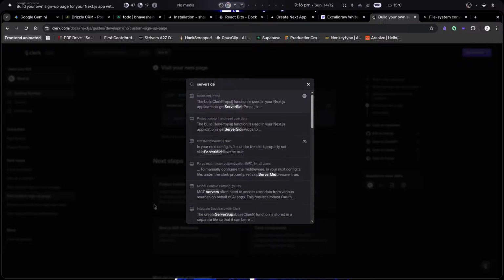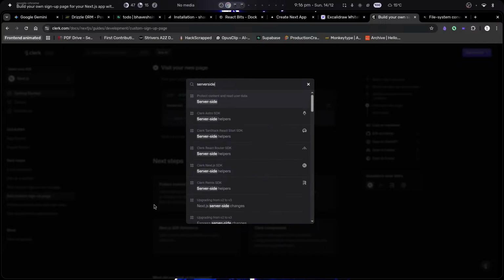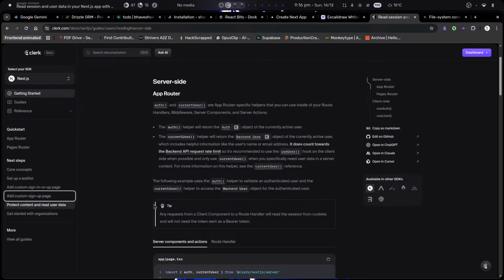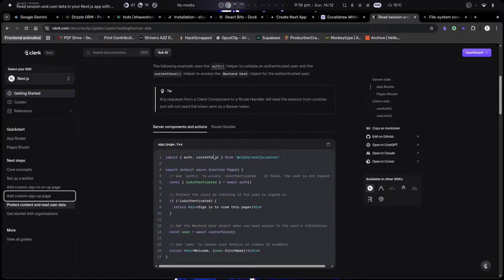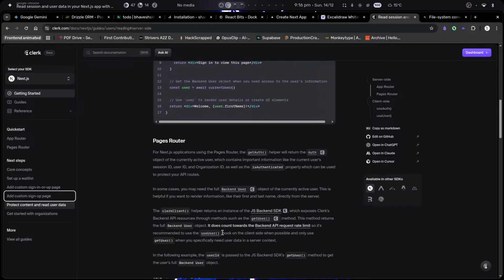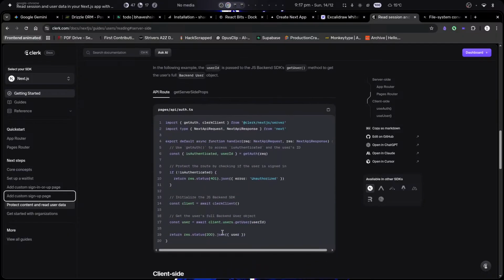Read user data from auth and currentUser. We can use auth and currentUser for the authentication checking, and we can get the user from await currentUser. So that's good, I guess.